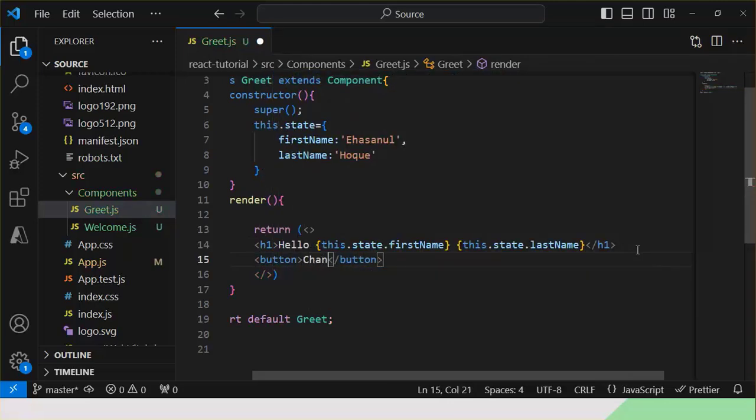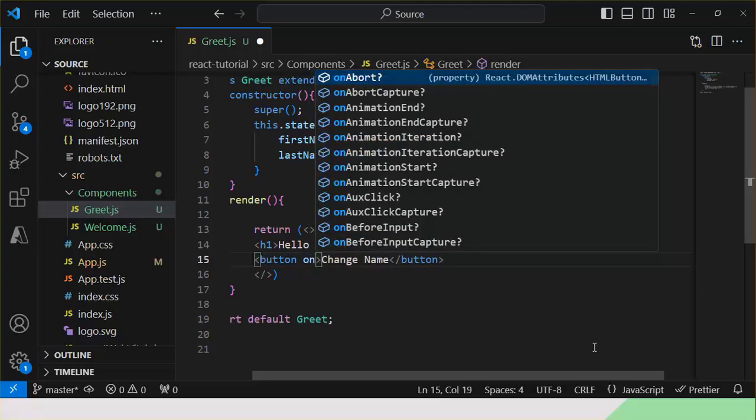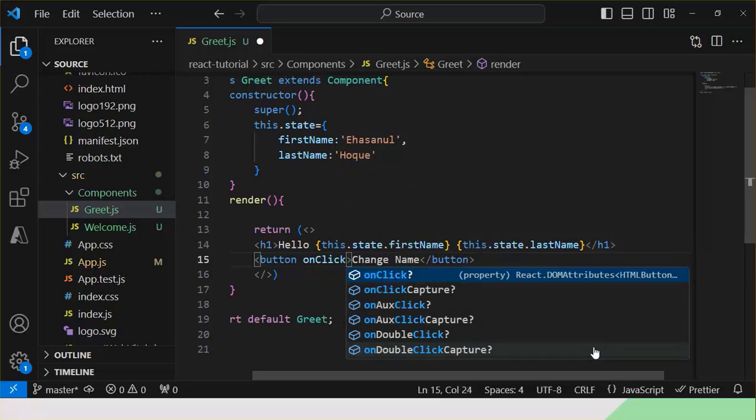And name of the button will be change name. So also button click event of the button is onClick. In React, event will be camel case.